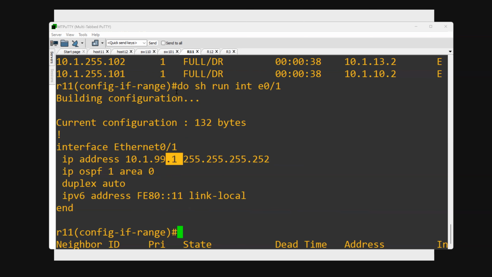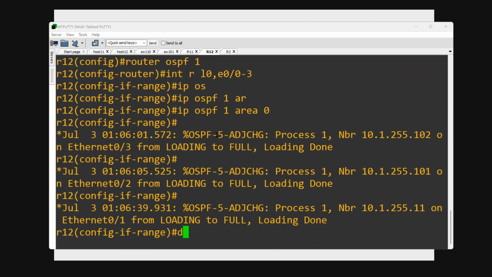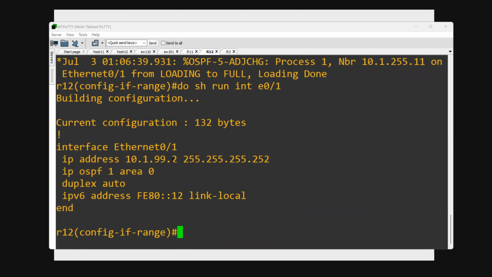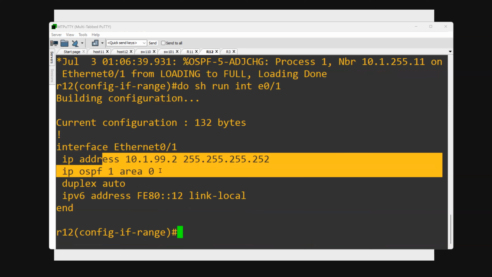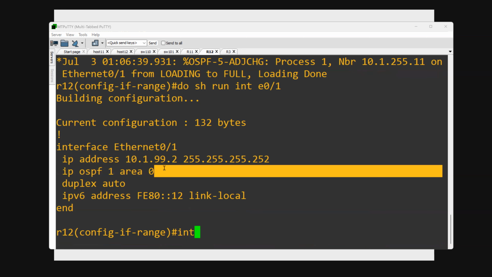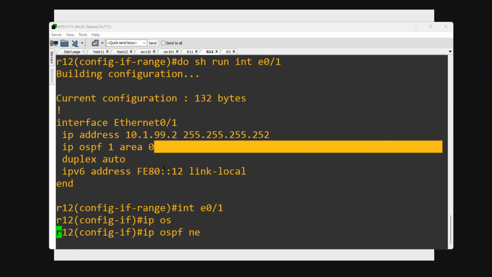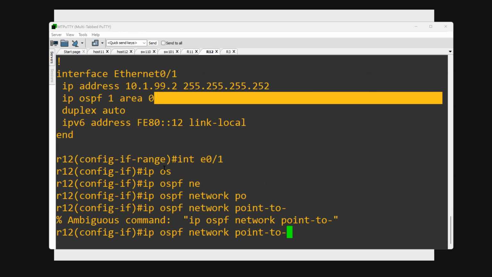So if I go to the other side, to router number 12, here you will see the IP will be 99.2, because we want to make this a point-to-point network. So what I can do is go to interface E0/1 and do ip ospf network point-to-point.